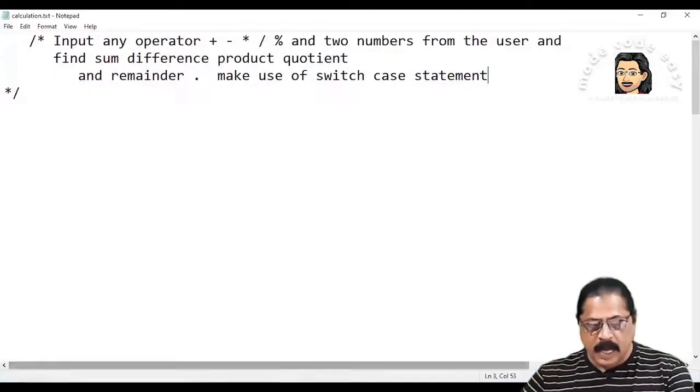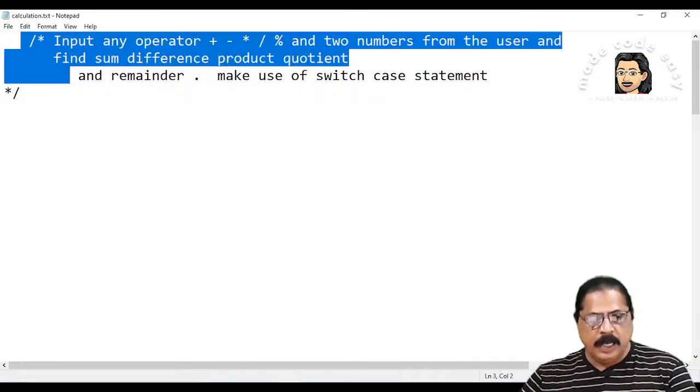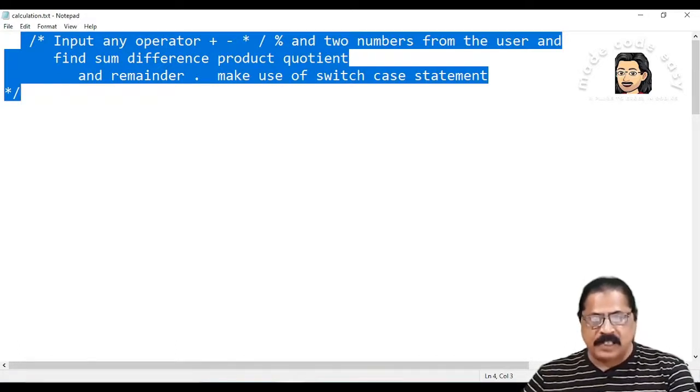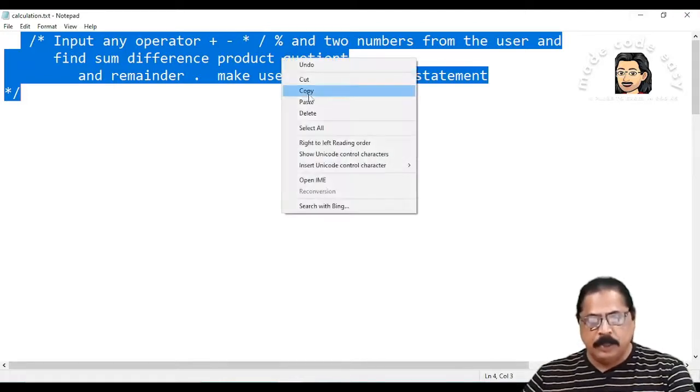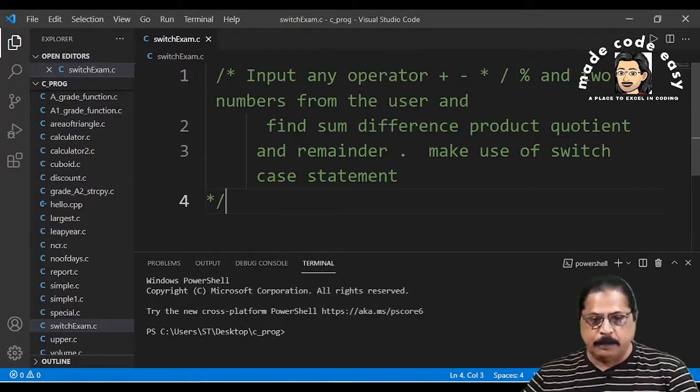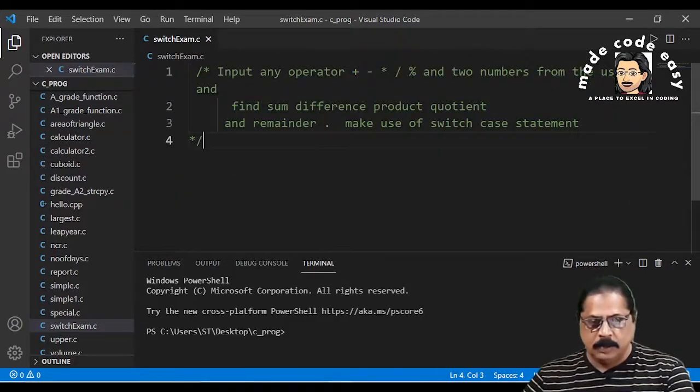Here I will write this question: input any operator (plus, minus, into, slash, percentage) and two numbers from the user and find sum, difference, product, quotient and remainder. Make use of switch case statement. So I'll copy it. I write this here. This is my program.